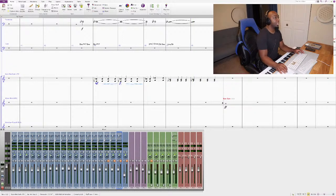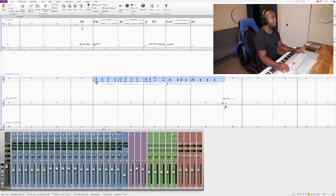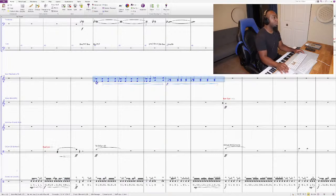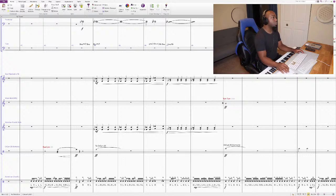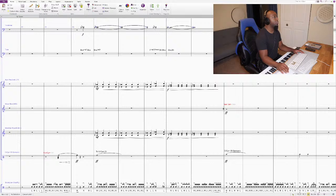So I shouldn't have pasted that like that, because that actually doesn't fit the phrasing. Let's just do one big growing crescendo and see how that feels. Double in the woods, and then what are some other tones that I could bring in here? We got B flats and D flats, so we're missing Fs.